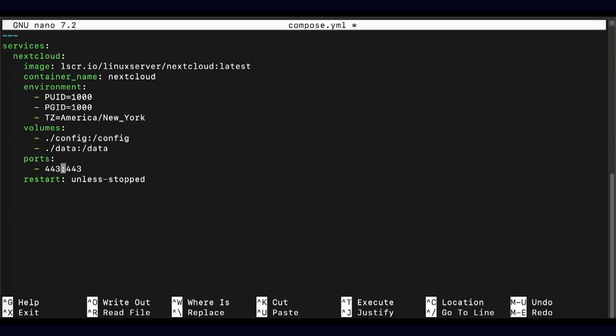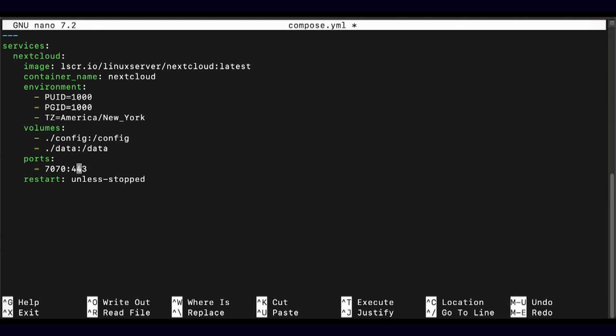Ports. 443. We're going to change this first one. So instead of 443, I am going to use port, I don't know, what's probably not used, 7070. That's probably not being used. We'll go over ports in a minute, but that is how you access your programs on a server. So once we've got Nextcloud installed, I can type in a web browser the IP address of my server, :7070, and that should take me to Nextcloud. So that's all that means.